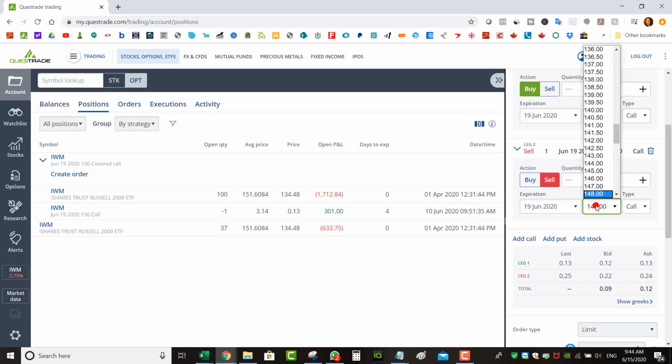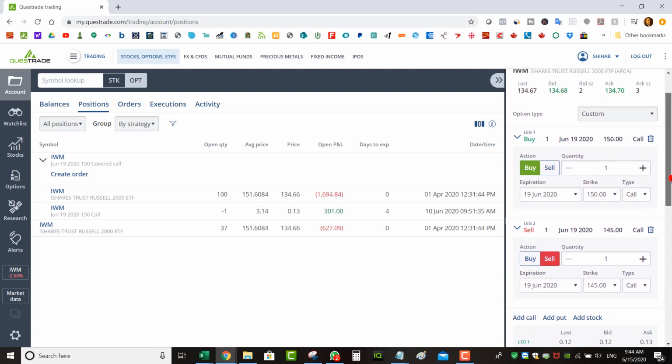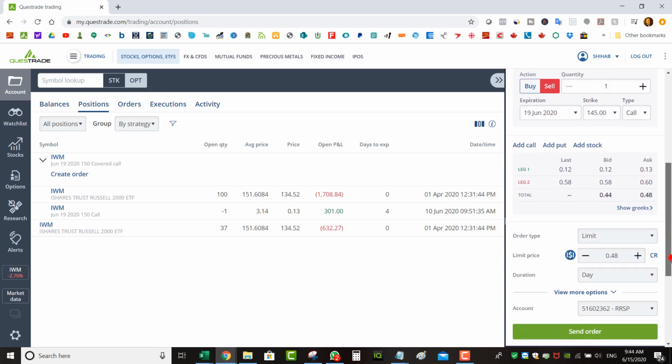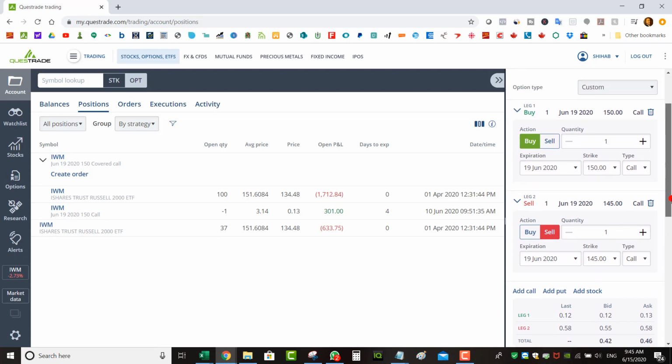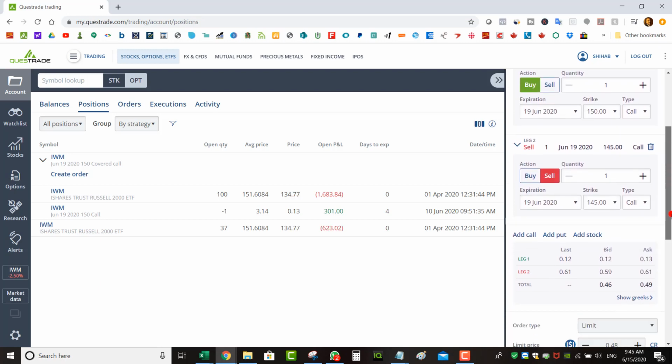So I'm going back and forth between 148, 147, 146, even 145. I was really thinking about 145 because the premium was higher. There you go, there's 145. I'm looking at Delta. Delta is about 18. But I don't trust Questrade's Delta. I think sometimes it's all over the place. I'd rather use a different platform to see the Delta, or I can look at Questrade IQ Edge to see the probability of in the money percentage. That one's more accurate. So anyways, I'm going to end up going with 146. But really, IWM has been good for me in terms of covered calls.